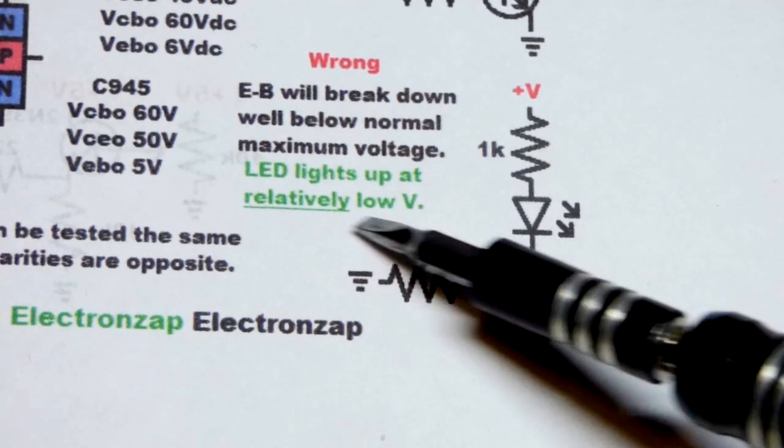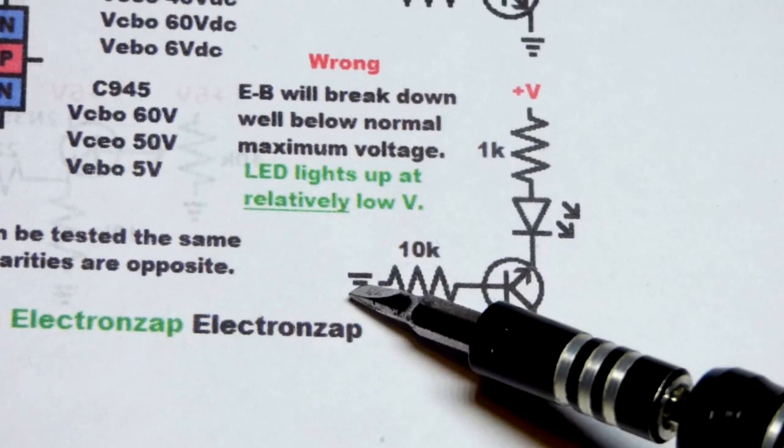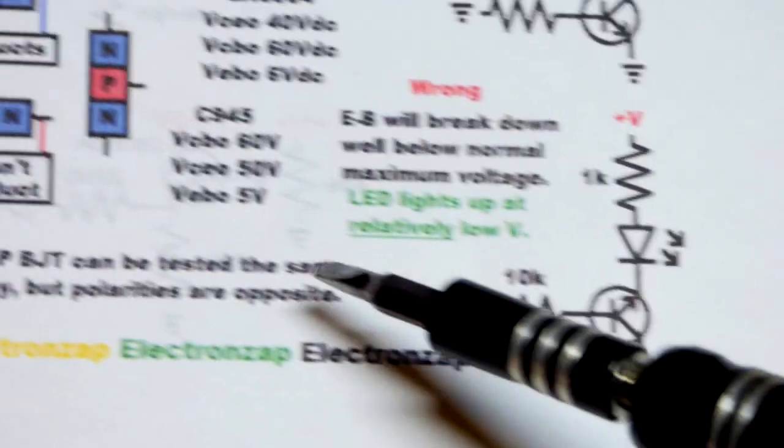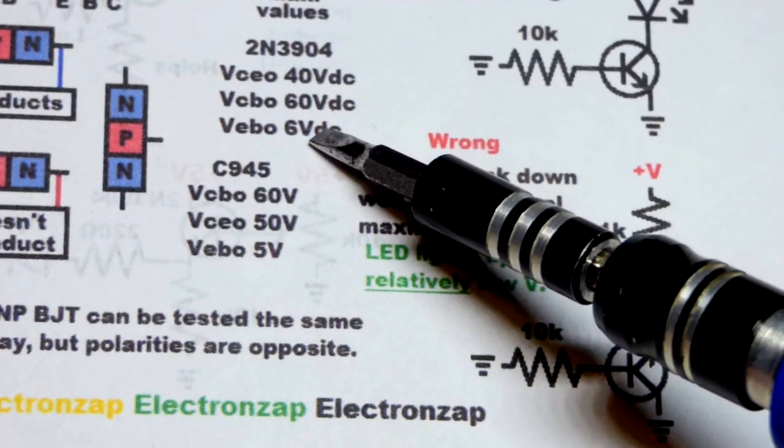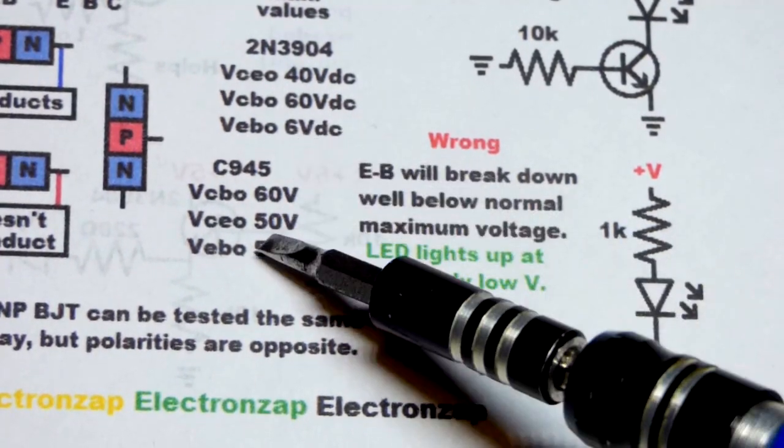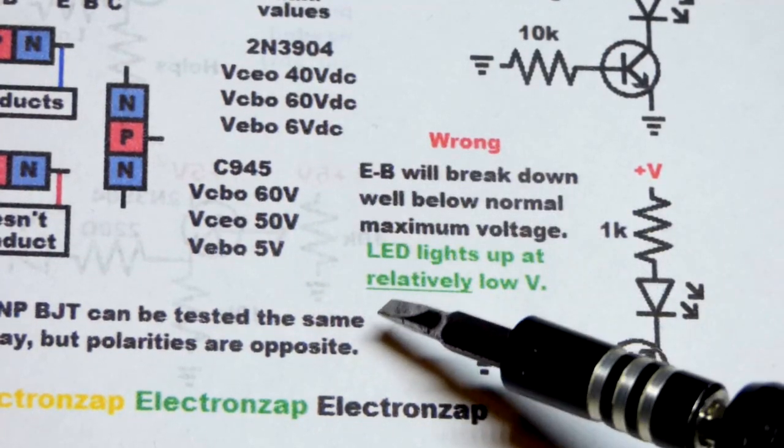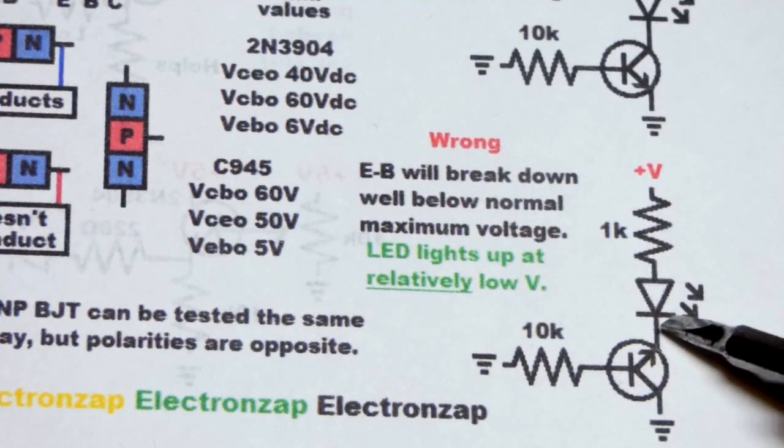I think by 15 volts for both transistors, the LED will start lighting up suddenly, even though it should be off because the base is to ground. That's because it breaks down at that lower voltage there. So, I don't think that number is right. I think that's just their maximum voltage.